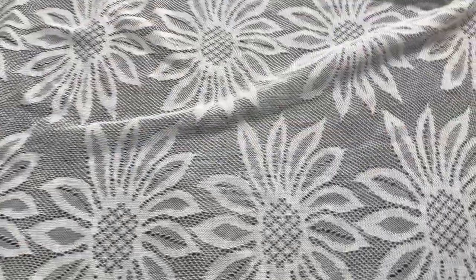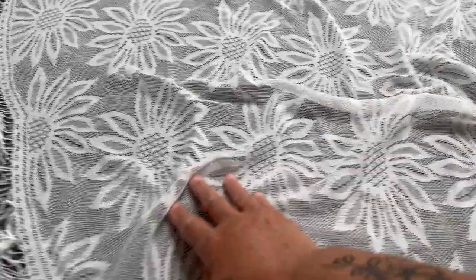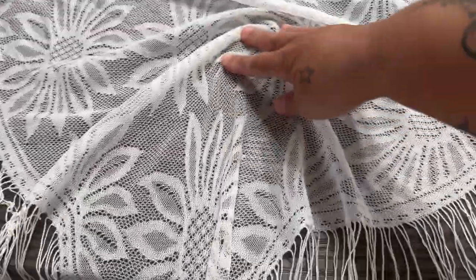Now, today I'm just going to share with you some beautiful centerpiece styling ideas for your tablescape. So, if you want to be inspired, just keep on watching.